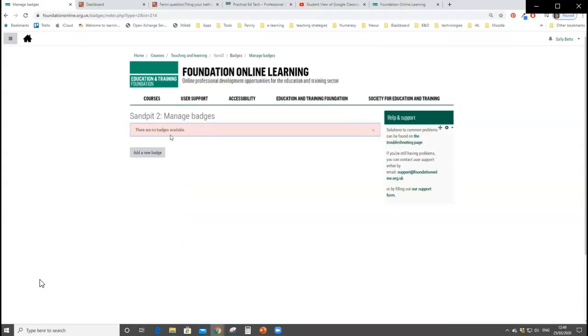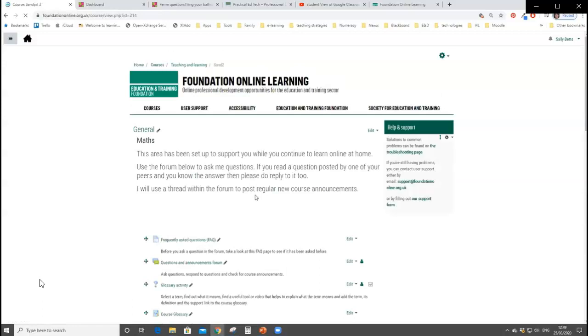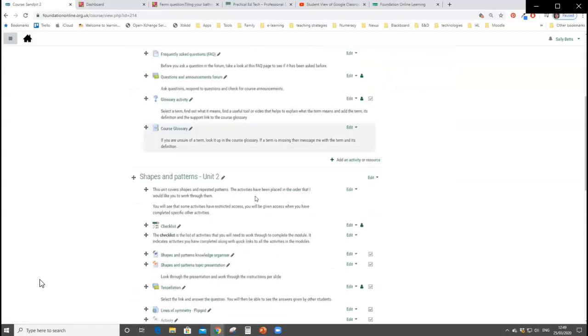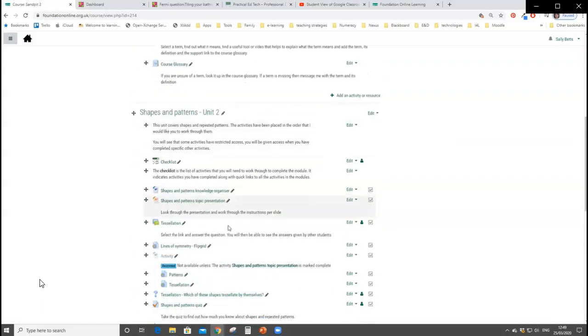But if you, and I haven't done a screenshot of this either, I'm so sorry. But if you manage the badge, it means that you're attaching it to certain things. So I might attach it in mine. You can get a badge for getting through the quiz, or uploading a piece of coursework, or having something on the Flipgrid. So I can attach a badge to an activity, and once they pass that activity, they get rewarded with the badge. So it's a way of adding those in.